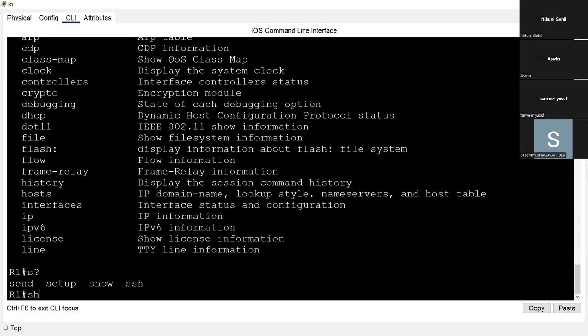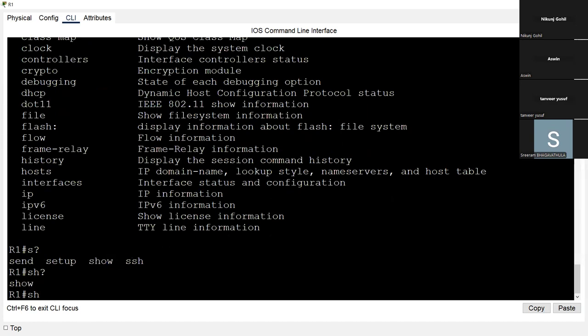If I put the question mark, it says only one. That means the router automatically assumes that when you type these two characters, it's show. If there are multiple options, the router gets confused and tells you to type the full command. But when there is a single possibility, the router will not wait for the full command. It automatically assumes the user wants to type show. So only SH will work.